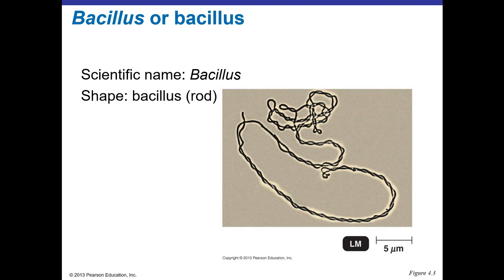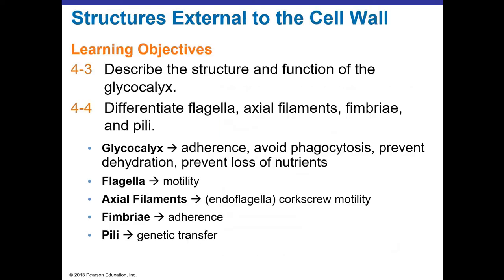Just as a note, the morphology often gives rise to some of the genus names. So seen here, we see Bacillus, if capitalized in italics, or it can be underlined, that would indicate the genus name. If we're just talking about the shape, that rod-shaped, then it would be bacillus in lowercase. We'll see similar things for the genus of Staphylococcus. They get their name from that grape-like cluster morphology or arrangement, and the streptococci, which again, from the fact that those cocci are in chains, those genus names have been derived from those morphology and arrangement.